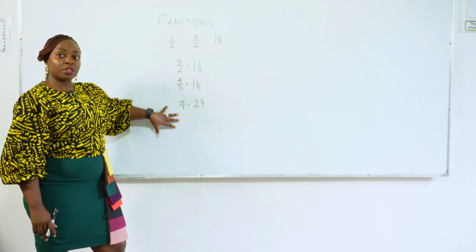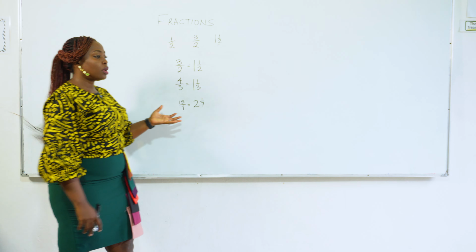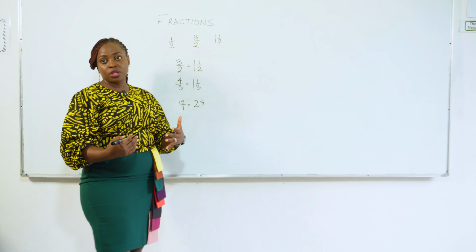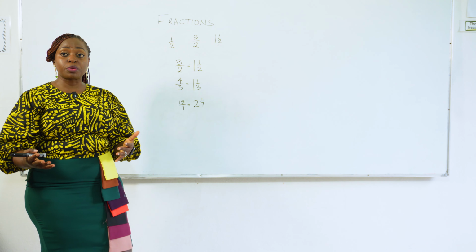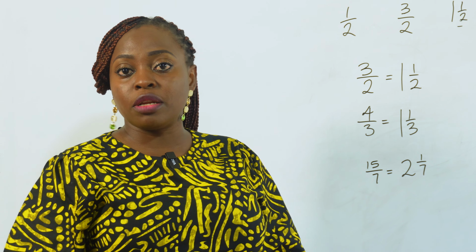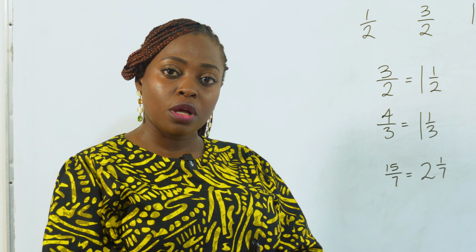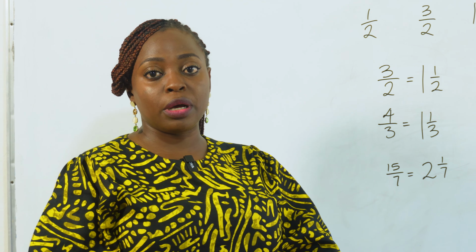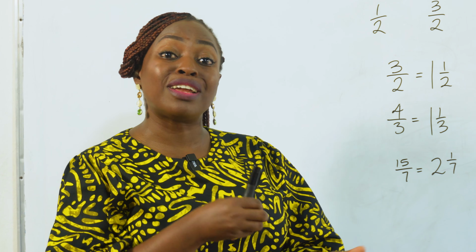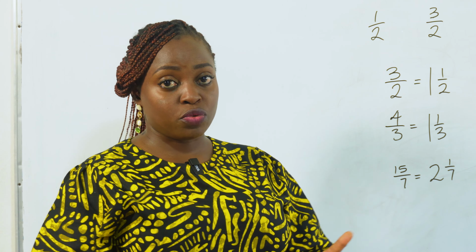All right, so now that we're done with that, I want to show you how to convert from a mixed fraction into an improper fraction. And you might be asking, why would I need to convert from a mixed number to an improper fraction? Now, if you had to do a fraction addition, multiplication, or division, and you're given a mixed number, for example, you're told 1 and a half, or 1.5 rather, divided by 3/4. So there's a mixed fraction there divided by another fraction. You're going to have to first convert that mixed fraction to an improper fraction so that you can do your addition, your multiplication, your division, or your subtraction.